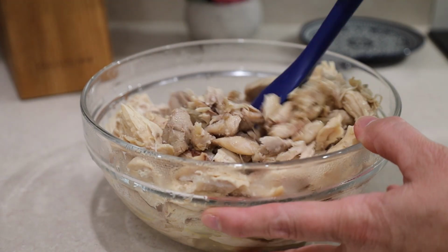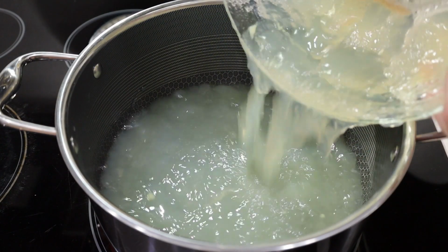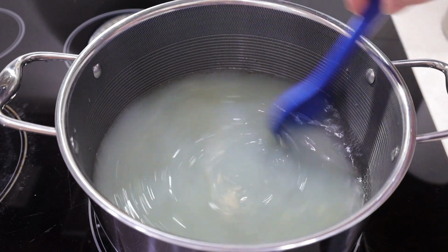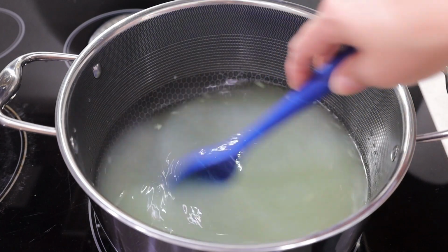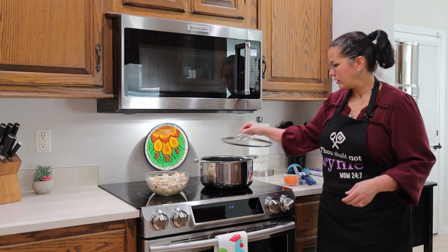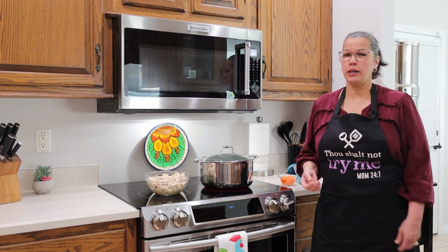Remove the bowl of broth from the fridge and loosen it up with a spoon. Place a large saucepan on medium heat and pour the chicken broth in it. Stir it, and it doesn't take long for it to start warming up. If you don't want a low-fat soup, just strain the broth straight into the pan from the pressure cooker. In order for it to come to a boil quicker, I'm going to increase the heat to medium-high, put on the lid, and wait.